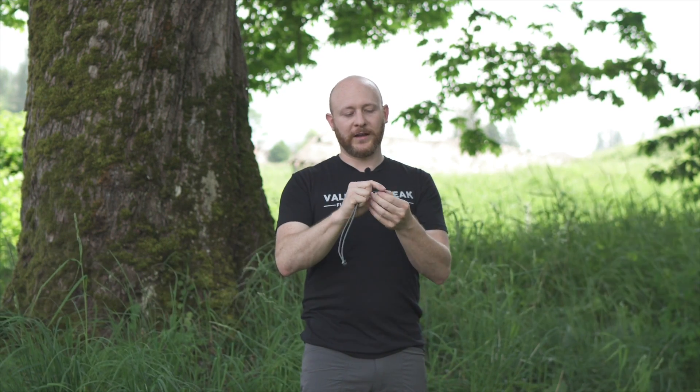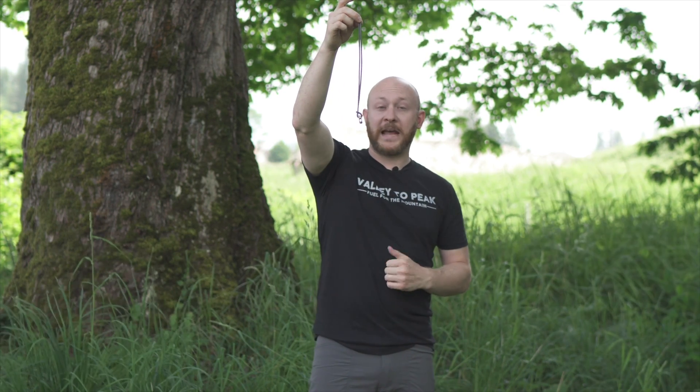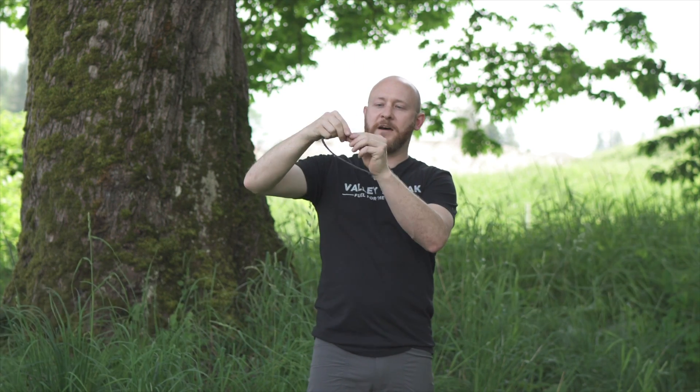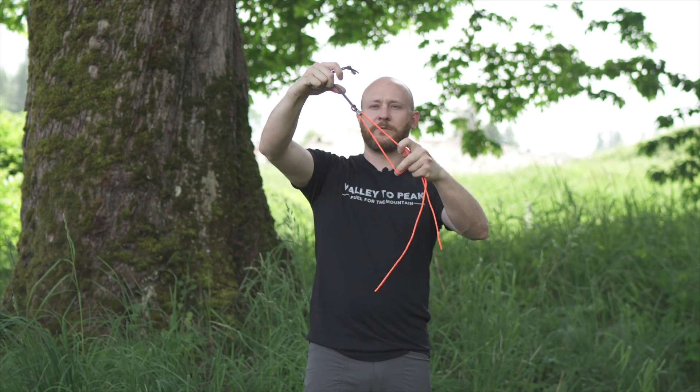I'll show you real quick how these would be used. You can see right up here we've got a large eyelet at the top. I'm going to take out a little bit of cordage — I've already got this tied in a loop. The cool thing about this large eyelet is it's big enough that you can feed larger cord through it, or you can double up your paracord and feed that through. Now we've got a captive pulley — effectively an anchor line. Inside there's a passage with a ball bearing resting inside. That ball bearing functions as both the axle and the sheave of the pulley. That design really allowed us to shrink the size and weight of the pulley while maintaining a super high strength — over 1500 pounds tensile for this 550 size. I'm going to take another cord and feed that through the passage over the ball bearing, and now you've built yourself a pulley system.